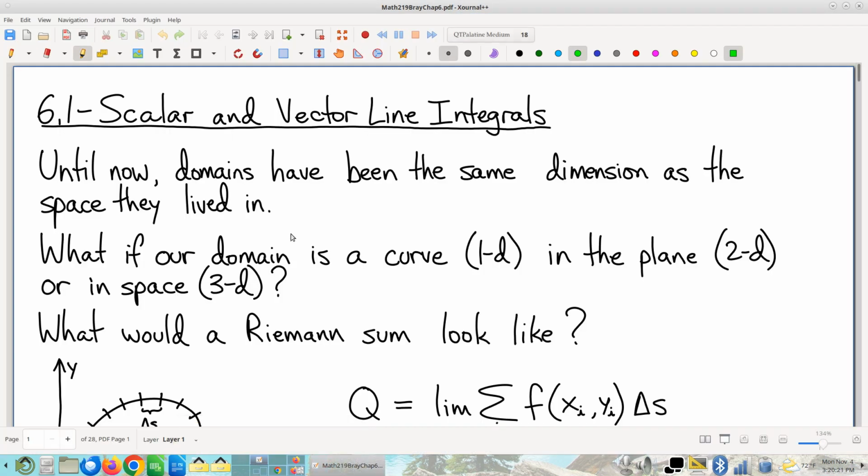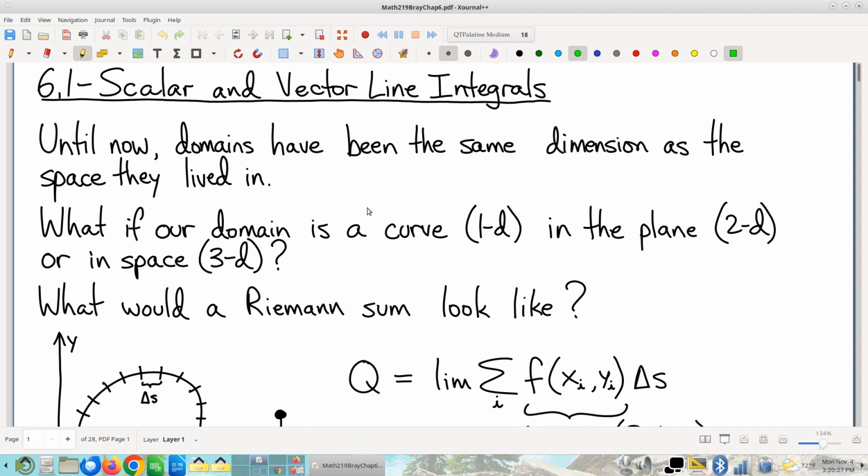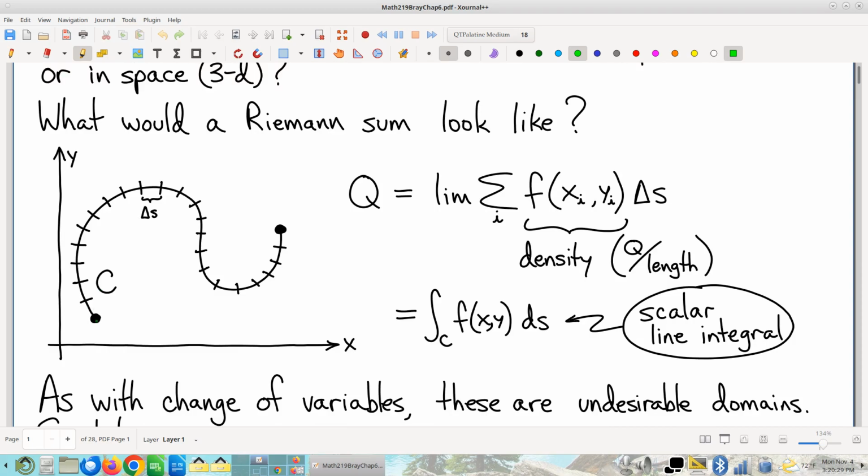Okay, we are picking up where we left off last time. We were talking about scalar line integrals, and remember the big idea was we were interested in domains that don't really fit very well into our previous constructions, right? So here we have, for example, a one-dimensional domain, but it lives in a two-dimensional world, and it just doesn't fit very well in stuff we've already constructed.